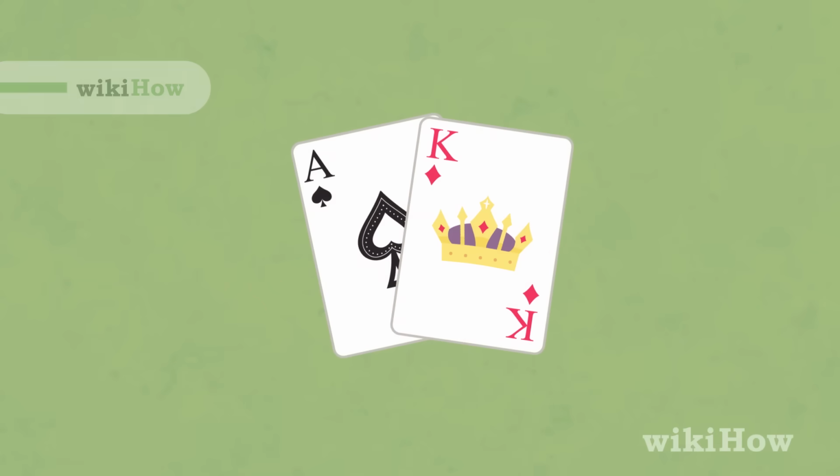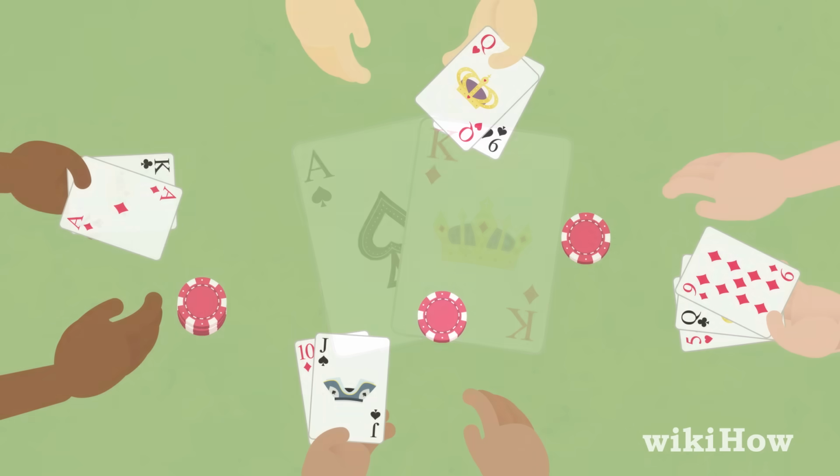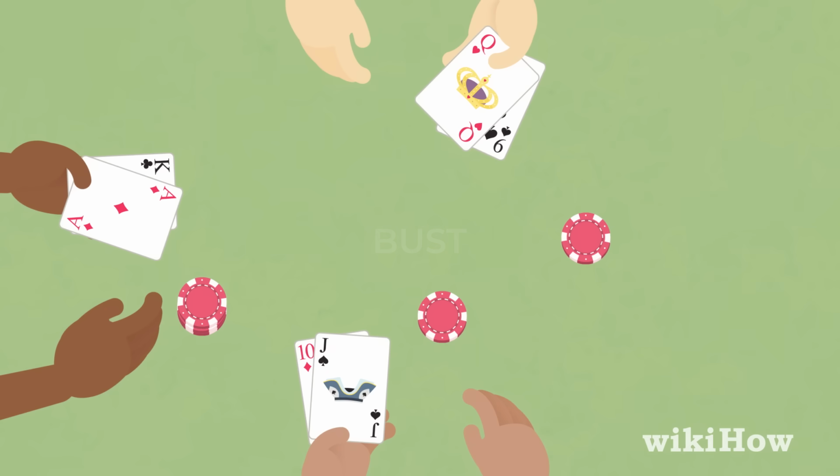The goal of blackjack is to have a hand that totals higher than the dealer's, but doesn't total higher than 21. If your hand totals higher than 21, it is called a bust, which means you are out of the game.